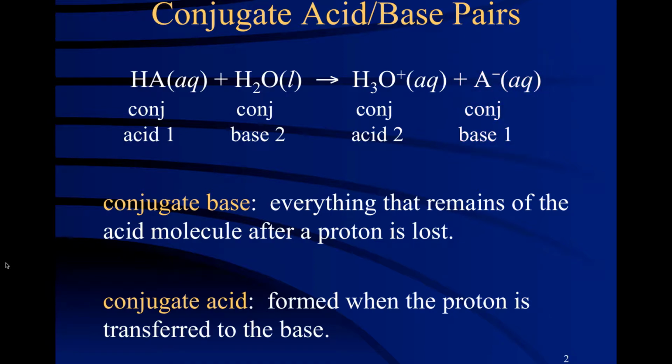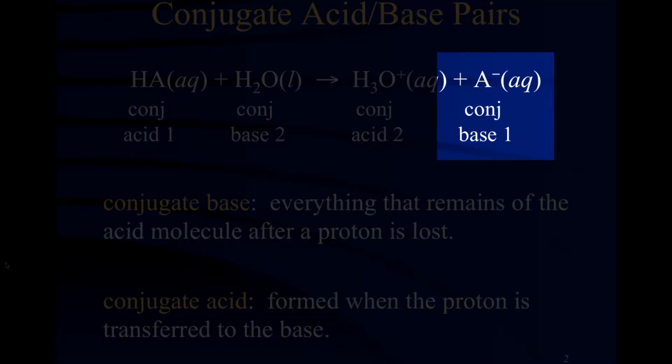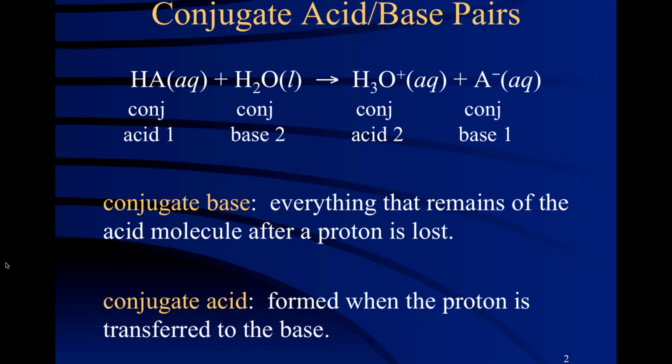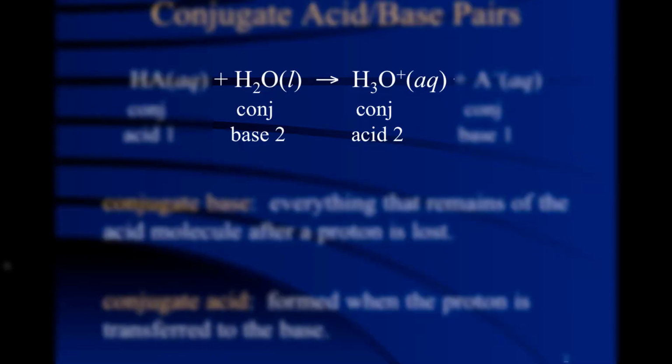The important thing is that whatever is an acid on the left-hand side becomes a base on the right-hand side. Because an acid is just something that gives up an H, and a base is something that can absorb an H. That's Bronsted-Lowry acid theory. So A- over here could totally absorb an H and go back the other way. So we call things conjugate acid-base pairs. The HA and the A- are conjugate acid-base pairs. The water is acting like a base because it absorbs a hydrogen ion. So the water and the H3O+ are a conjugate acid-base pair.